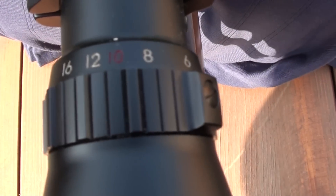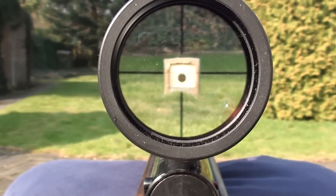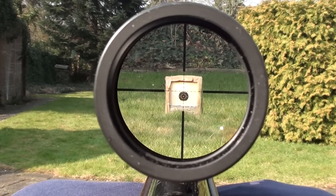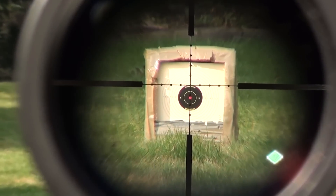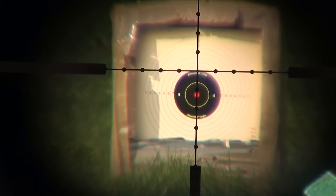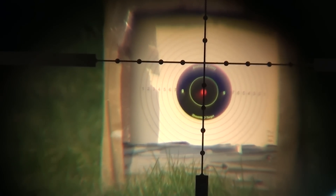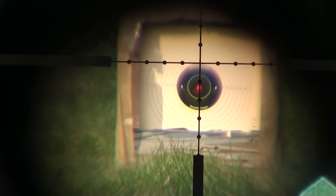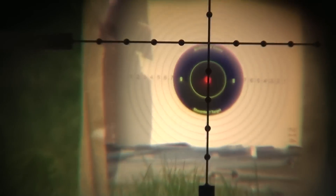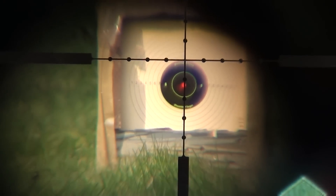I have added this portion of the Bushnell Elite 6500 scope to this video, just so you know that the Nikos Sterling Goldkrone Air King scope 4-12 by 42 mm is indeed 2 mill dots at 10 times magnification. With the Bushnell Elite it's the same story. I have set the magnification to 10 times, and I have aligned the crosshairs with the target, and as you can see the target covers also exactly 2.5 mills on the vertical. With the Bushnell Elite it's a little bit simpler to range estimate because the vertical is a lot thinner than on the Nikos Sterling scope.